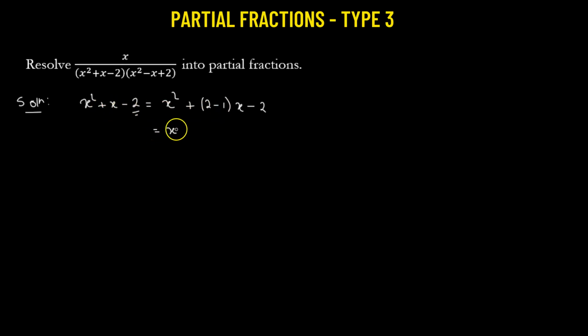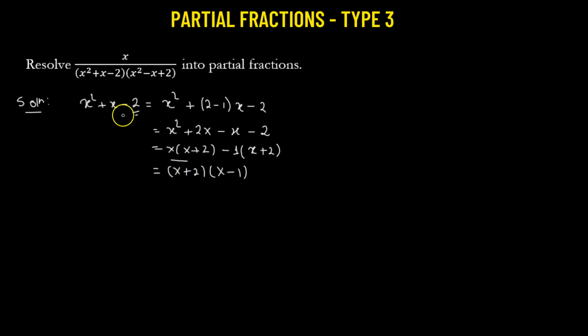And that means we now have x squared plus 2x minus x minus 2. From the first two terms, we can take x as the common factor. So we have x times x plus 2. And from the third and the fourth term, we're going to take negative 1 as the common factor. So we have negative 1 multiplied to x plus 2. Now we are left with two terms. Both the two terms have x plus 2 as the common factor. So if we take that as common, then we are left with x minus 1.